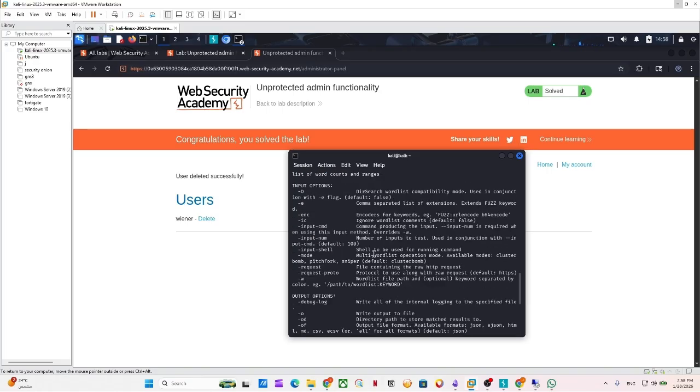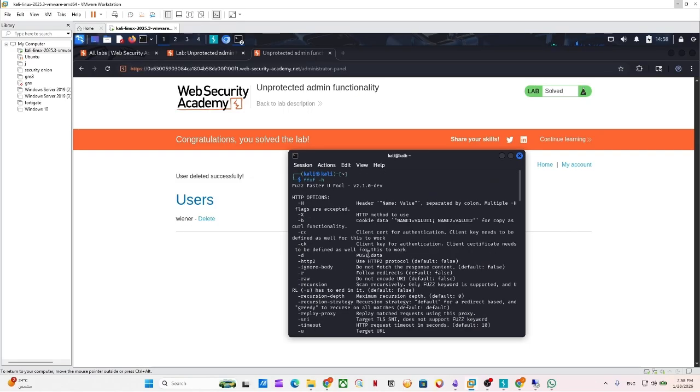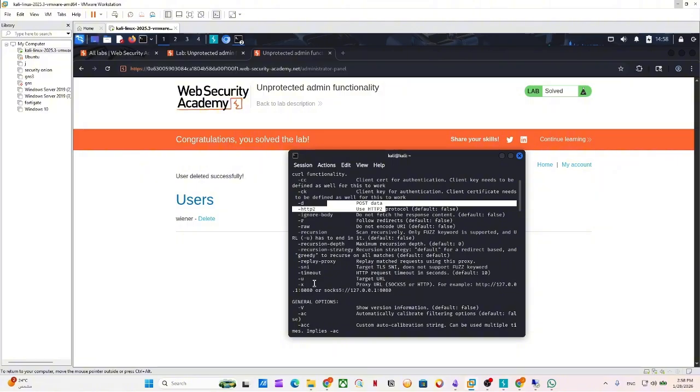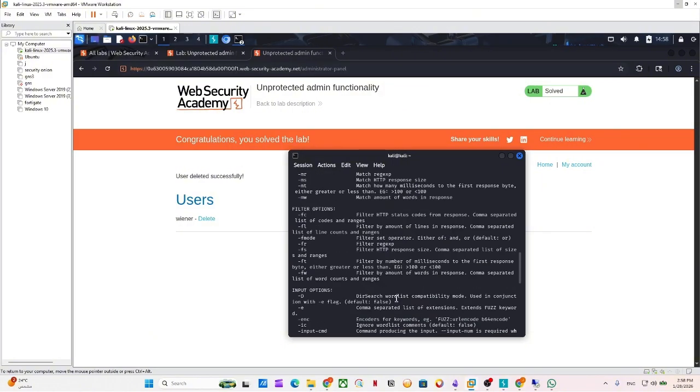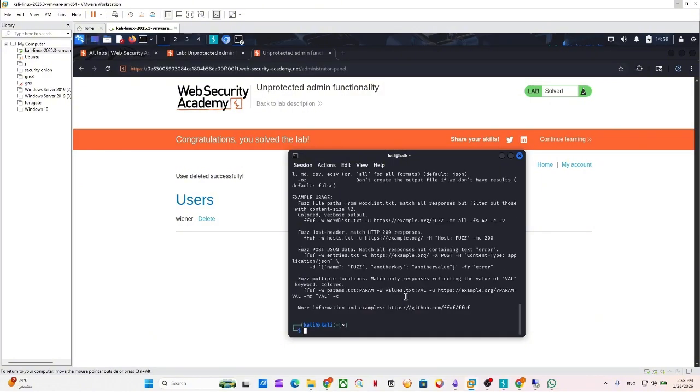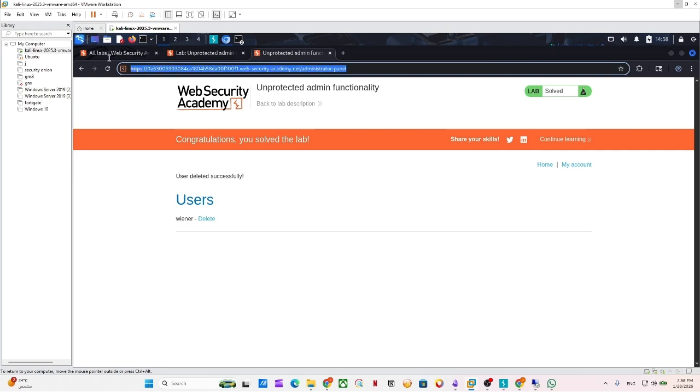Just to refresh, you can use FUFF here with -u, and type this command and fuzz it.